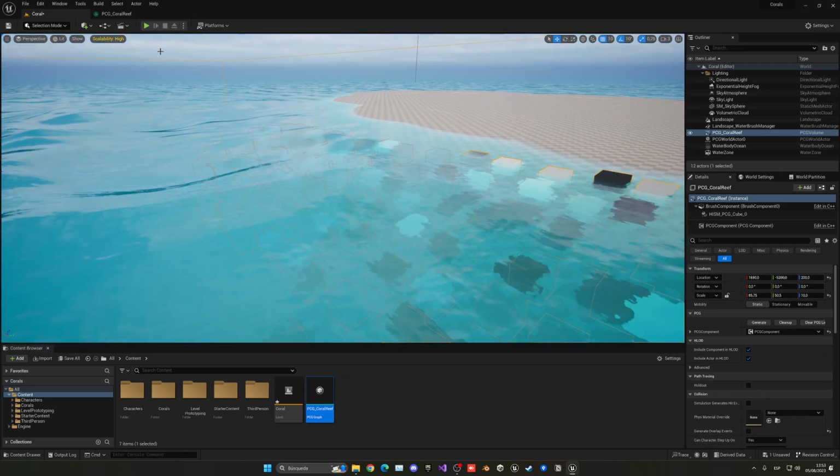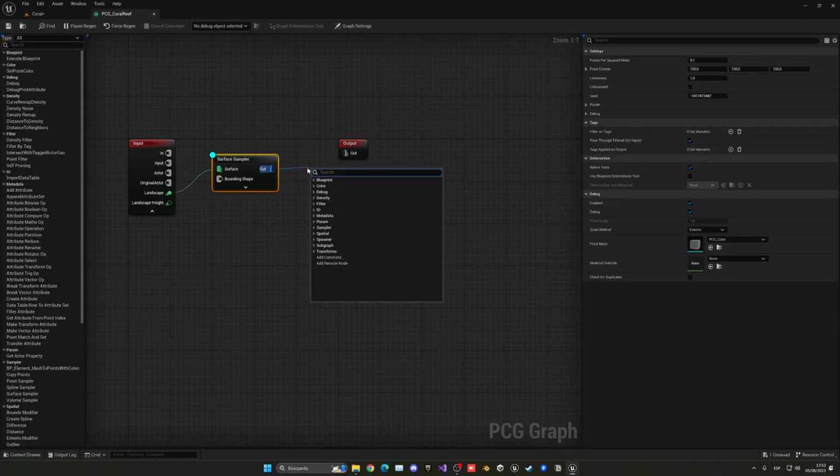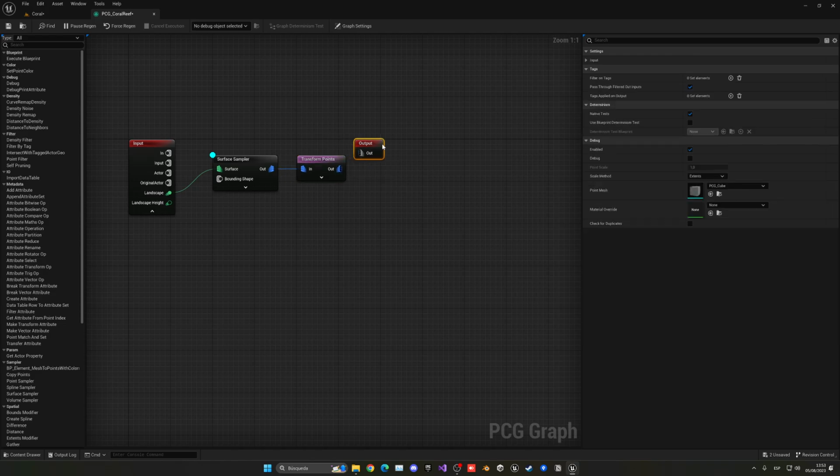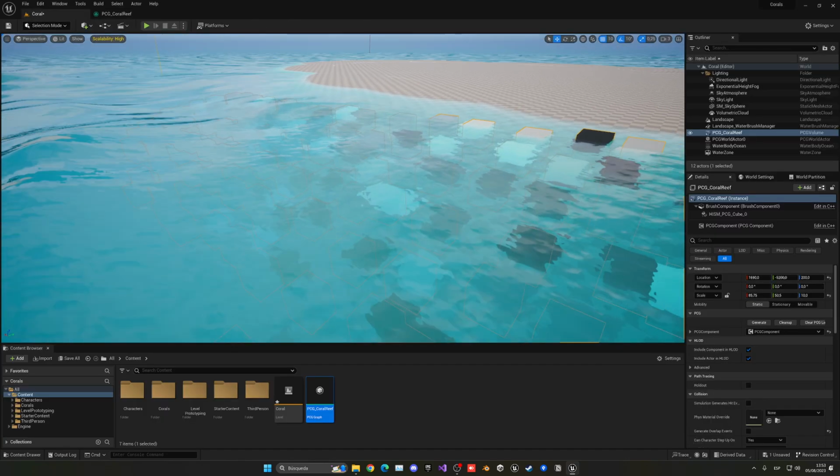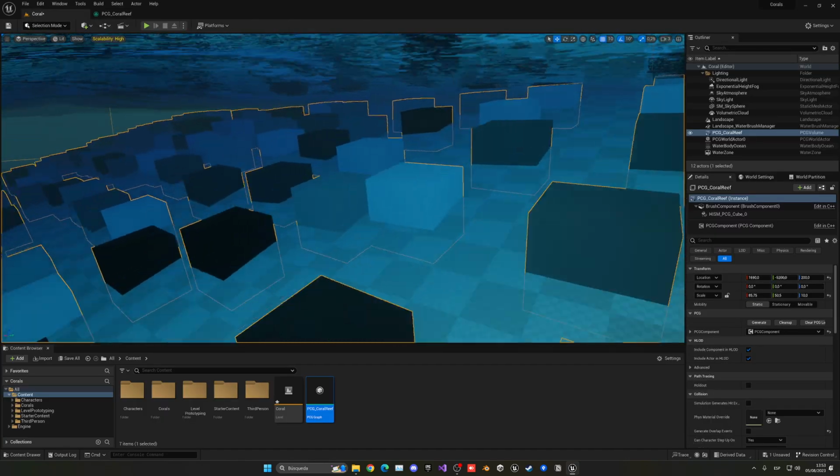So let's go ahead and make some things so it looks a bit better. I'm basically going to be transforming the points, and this is because we're going to be making some random rotation. So in the rotation max, in the Z, in the min it will be 0, and in the max it will be 360. And we're also going to be putting a bit over here, so maybe like 20 and 20, so it'll be 20. There we go.